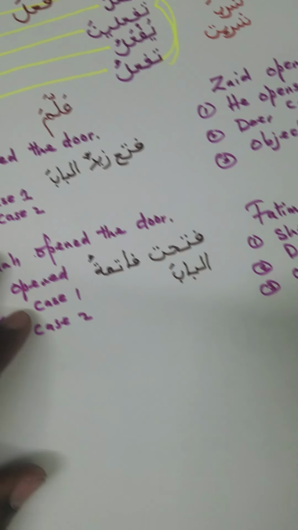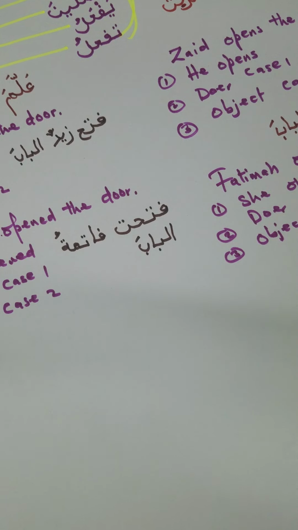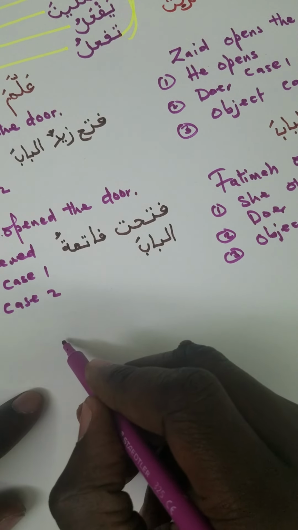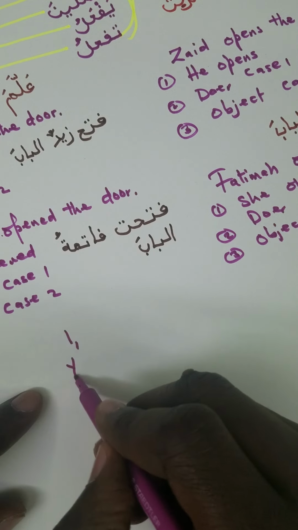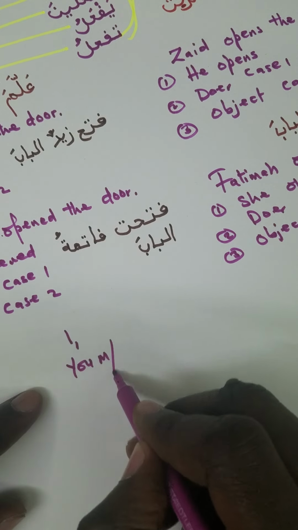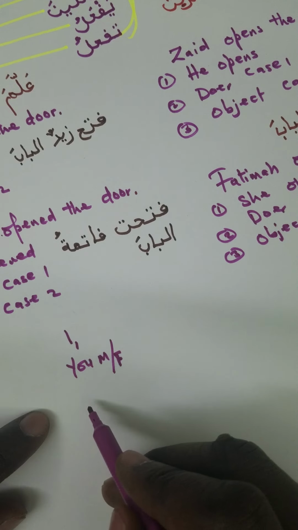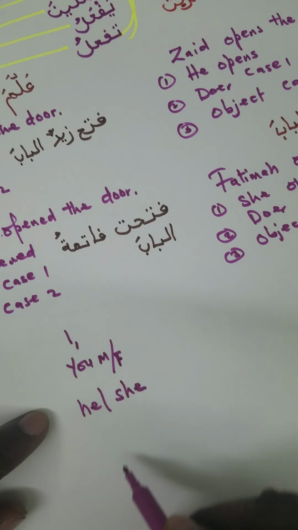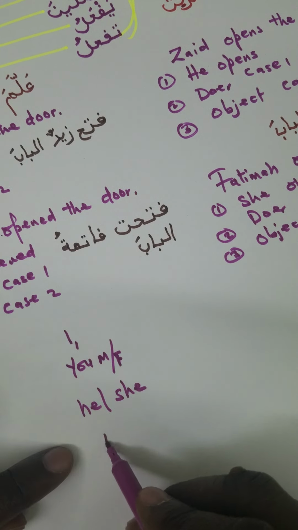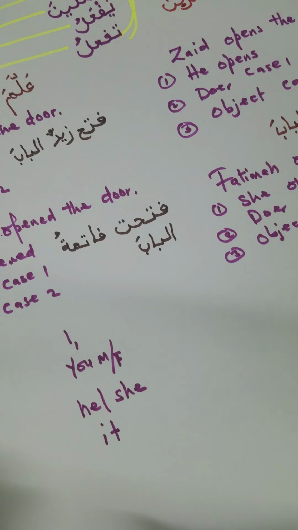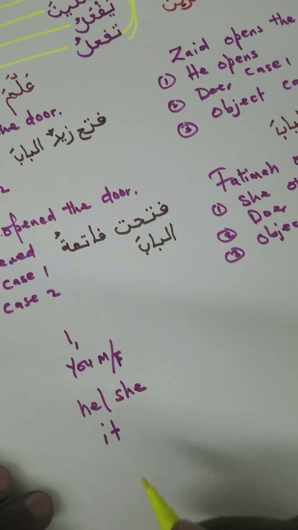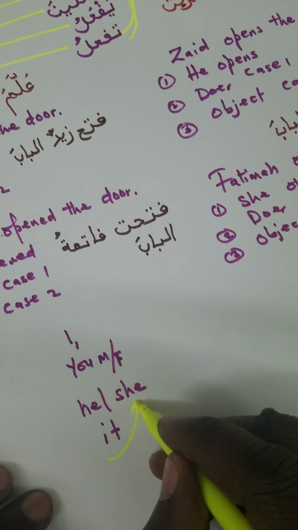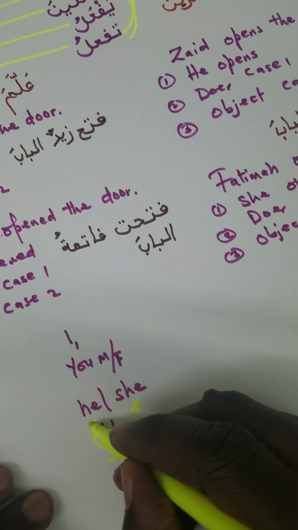But something before I close. You notice we have been giving I, you for male and female. Then we give he or she, but we have not yet given it. So someone would be asking, what do we use for it? Because we don't have the word it in Arabic, it will either be he or she.